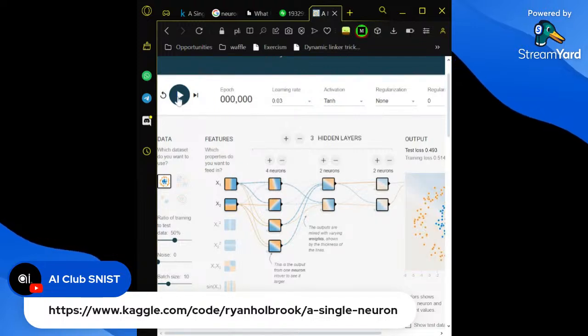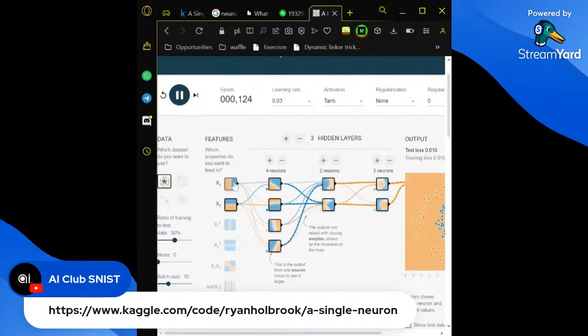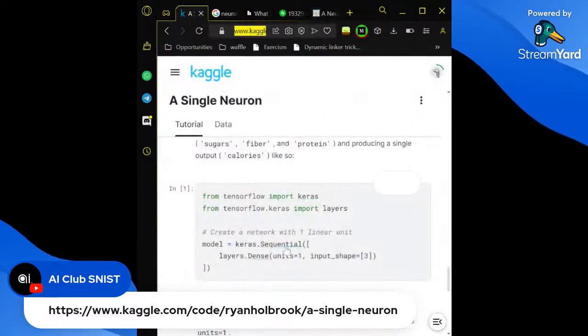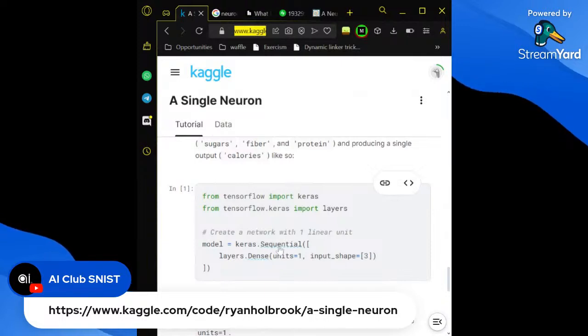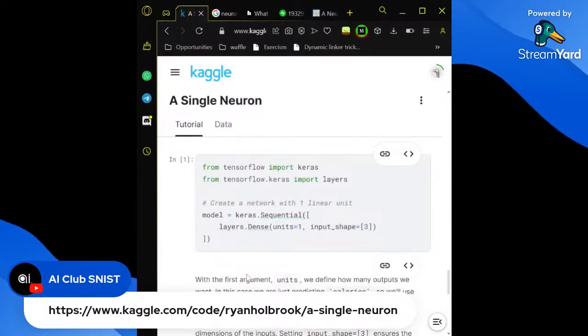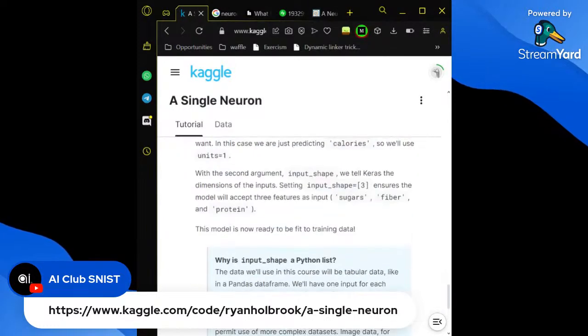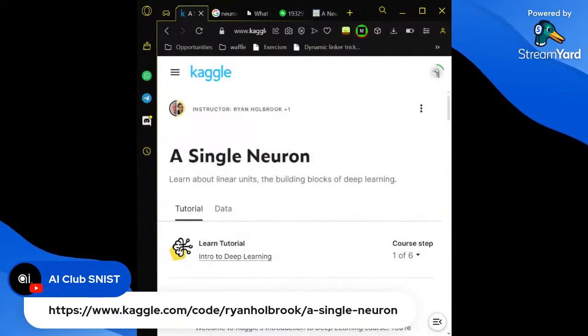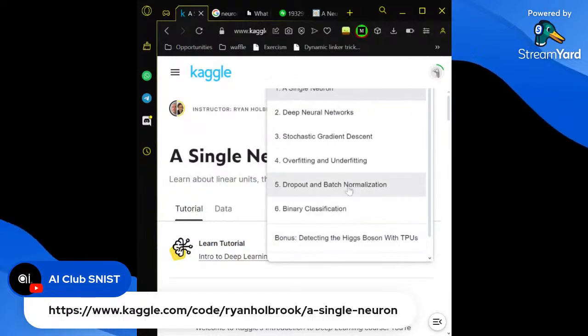All these inputs, see here, are going in this way: first from here to here, then here. They're all moving in a sequence. So we are building sequential models, and for that reason we are mentioning Sequential, and it takes a single input, so we are putting all of this in a list. Dense layer. What is a dense layer? I will get to it in the next topic. Now we got a basic idea of what a neuron is.